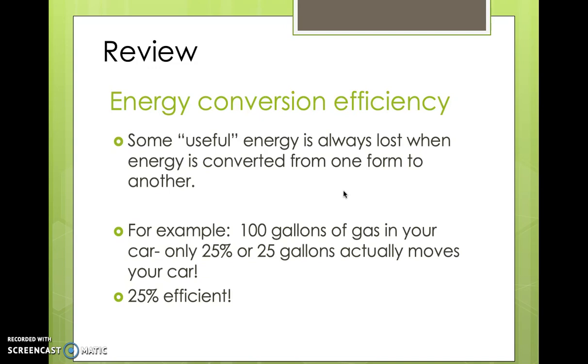So for example, if you put 100 gallons of gas in your car, only 25% or 25 gallons of that gas actually makes your car move, which means that your car is only 25% efficient. So when we're looking at TV ads and things like that, talking about cars that are more or less efficient than others, they're looking at how much of the fuel, the energy that's put into it in the form of gasoline, is actually going to moving the car forward.